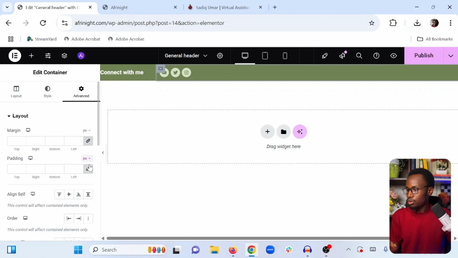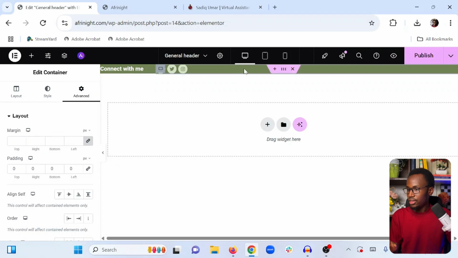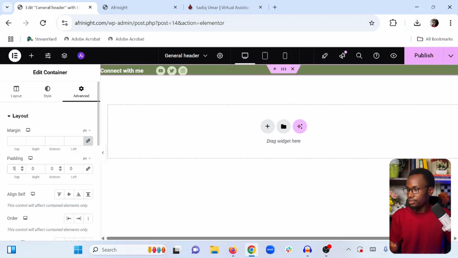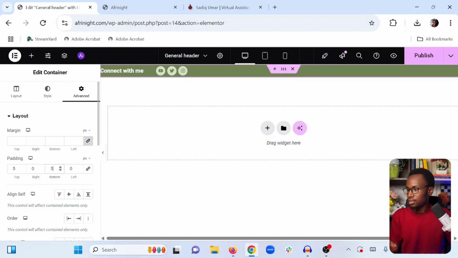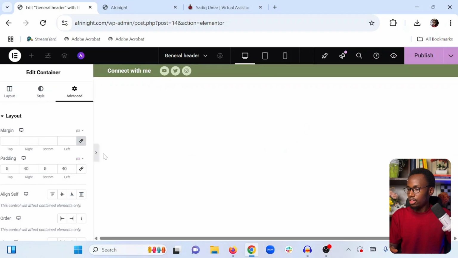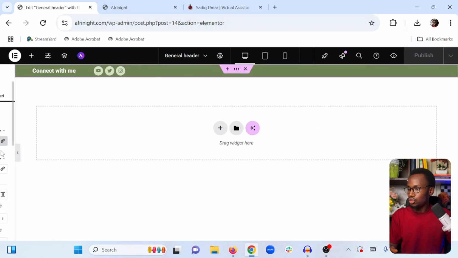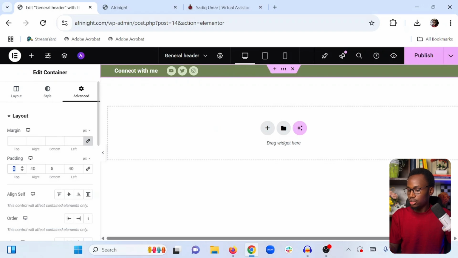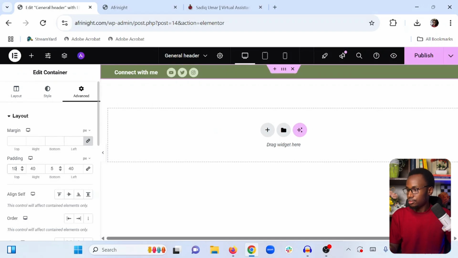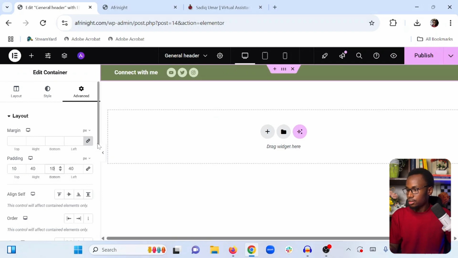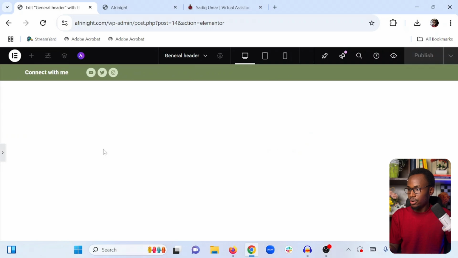Remove the padding from this one also, and then I will select the main container and I will change it to top 5 and bottom 5. And left and right I can choose 40. And when I remove the editor, yeah, I need a little more spacing at the top, so I'm going to change this to 10. Yes, so this is how I want it.